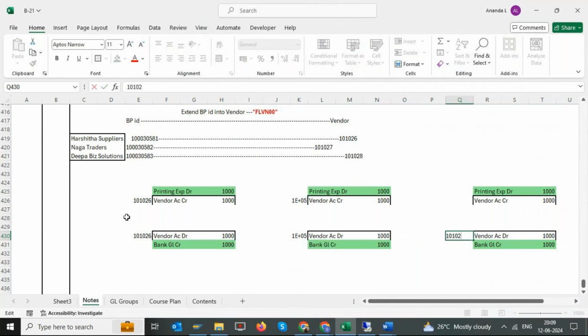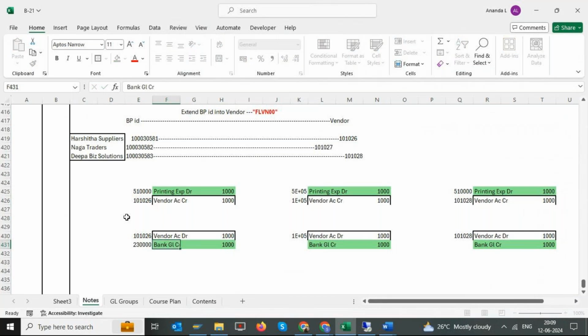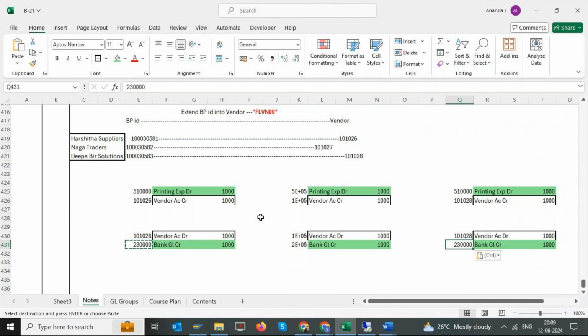And the GL account we already know. It is 510000 and bank account 230000. So these are the entries which we need to learn how to do in SAP.